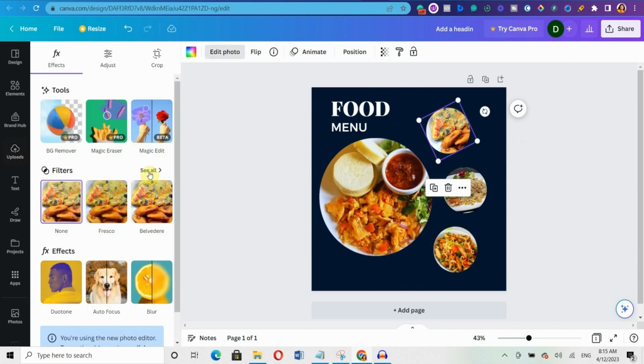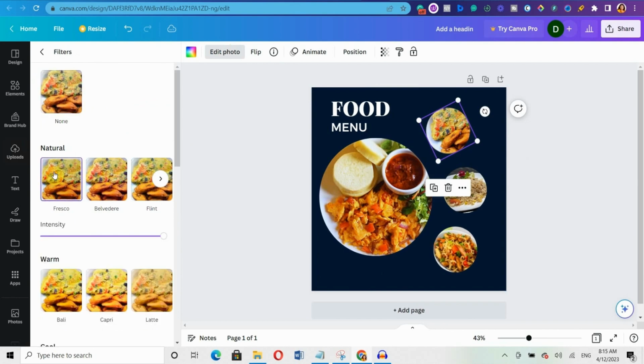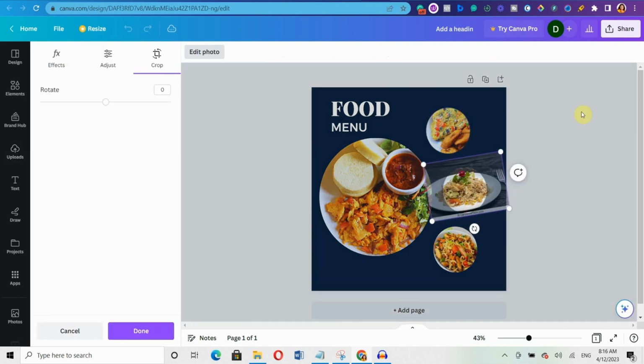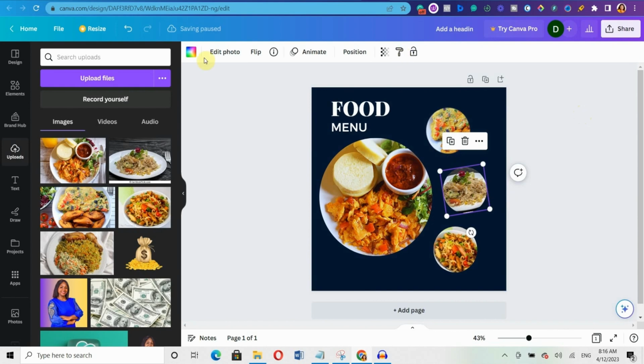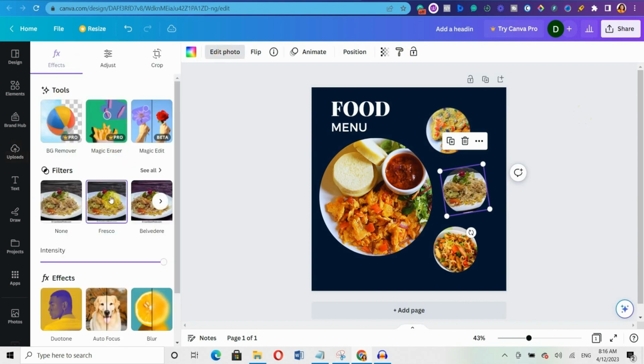So you can see, if I select this photo, you can see how it's looking right now. So I'm going to still leave it, increase the intensity and leave it that way. The intensity is already nice. Let me just reduce it a little bit. Then I'll select the next one and still use that particular filter, right? This one is the one I'll be using. Then I will just reduce it a little bit and do the same thing here.